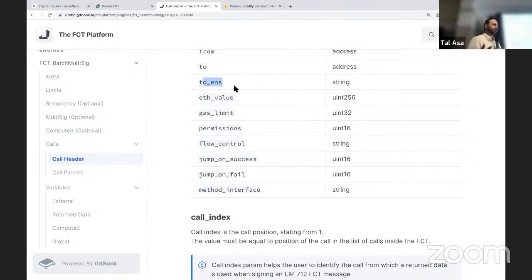So this way, I can have now an FCT that is connected to another FCT. Because I can do an FCT that has many conditions, but if some conditions are met, it will write something in the storage. And I can have now two different FCTs that check the storage, and one will do this thing, and the other will do another thing according to the storage. So now I can do logic between FCTs.